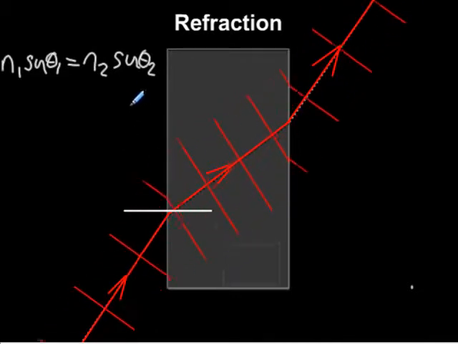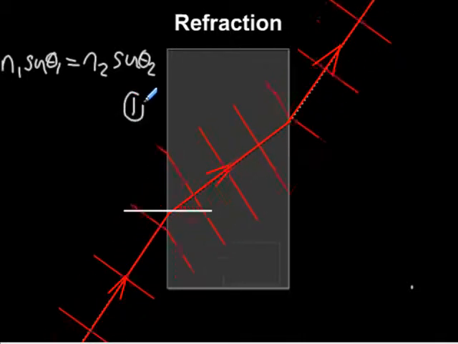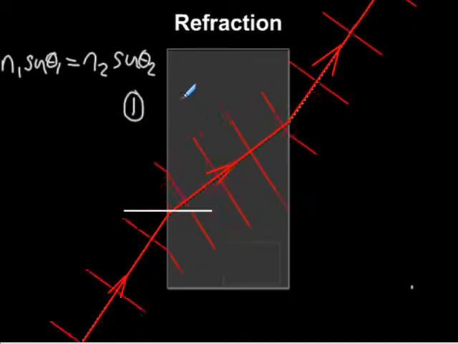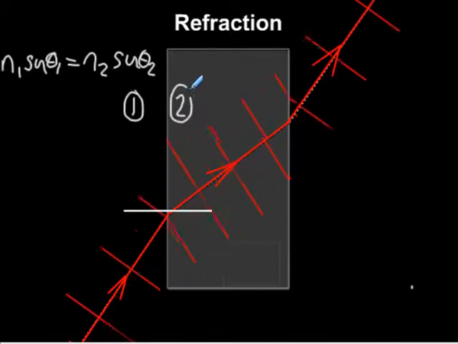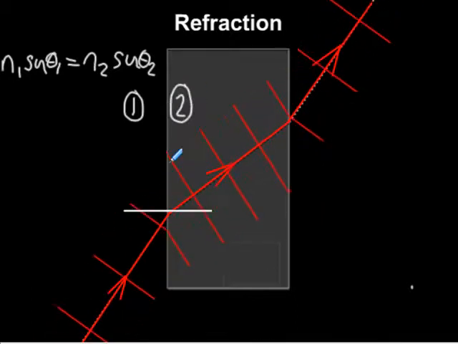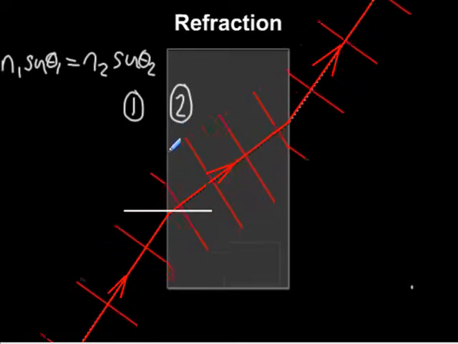To carry out any calculations, the medium where the ray comes from is always called medium 1, the medium that it goes to is always called medium 2. We only deal with one plane surface at a time.